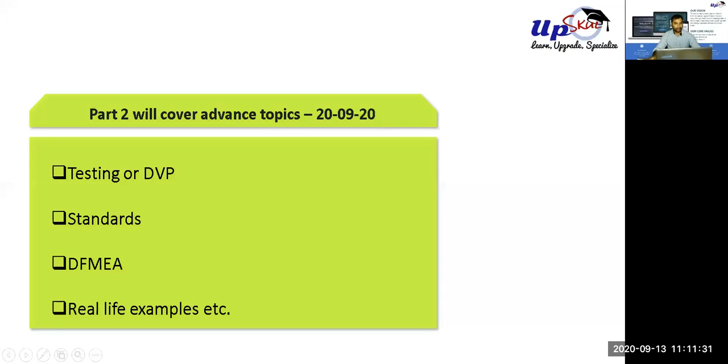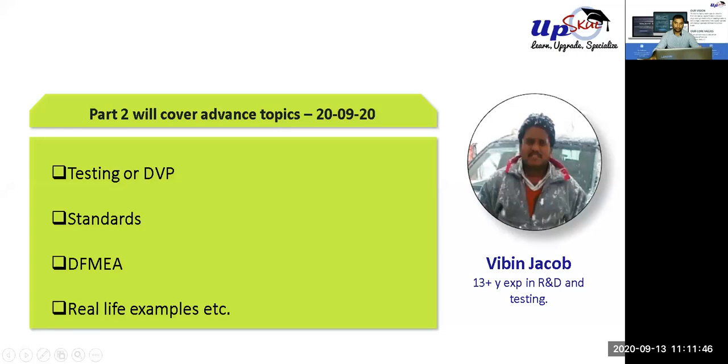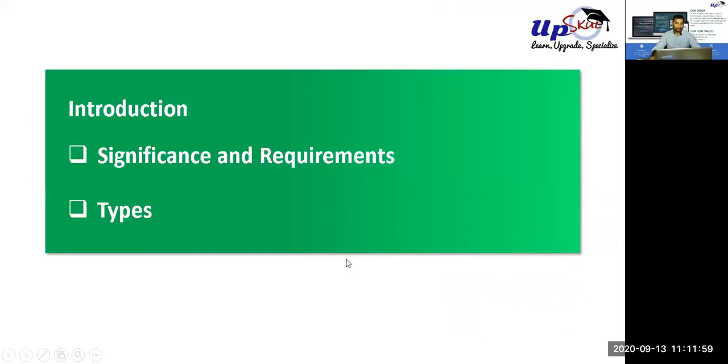Okay, yeah. So the part two that is due next week will cover these advanced areas: testing different standards, DFMEA, and some real life examples. This part two is going to be taught by Mr. Vivin. Vivin has 13 years of experience, most of it in cooling and fuel systems, so you should get some good learning from him also. Okay, so let us start with the introduction part.